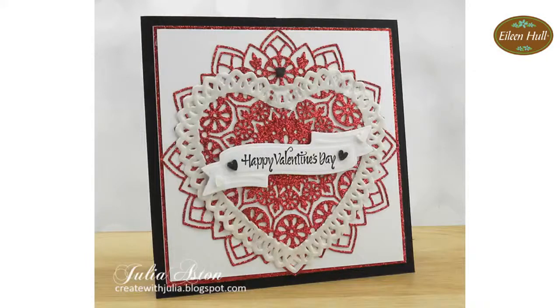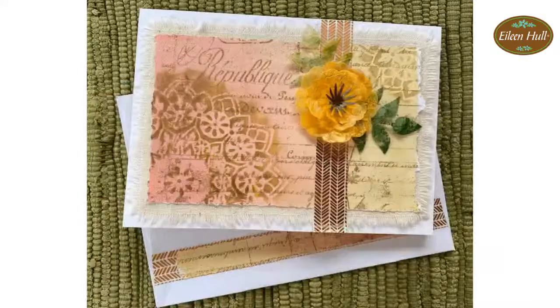Let's take a look at some of the other amazing projects that you can create, not just the journal, but using the dies from Chapter 1. So we're using this piece and this piece. We have a couple options here. First, we have some cards. Look at this beautiful card from Julia Aston. It's absolutely gorgeous. She has used the doily in the background, the mandala, however you want to call it. I think I'm going to call it doily because it's just so pretty. Here we have another card using some of the flowers that she has.